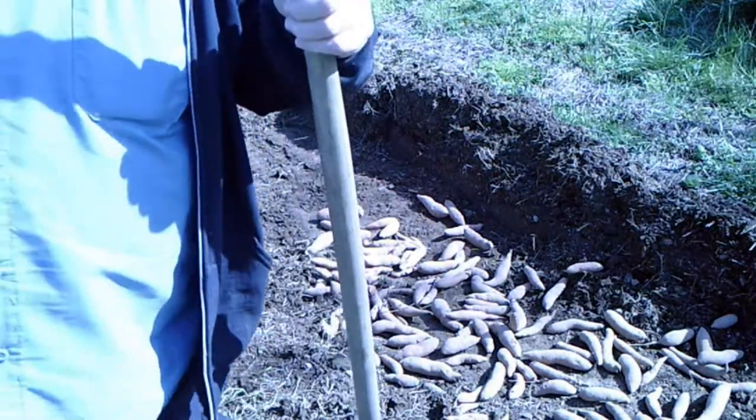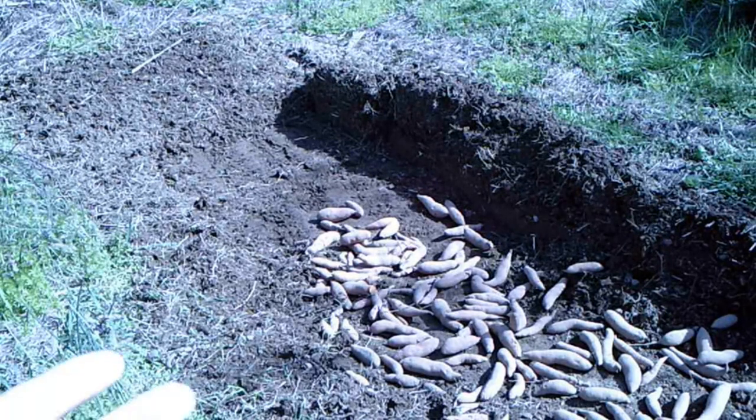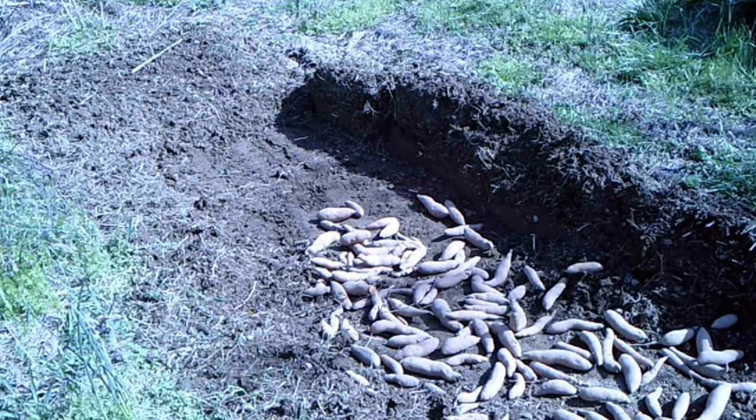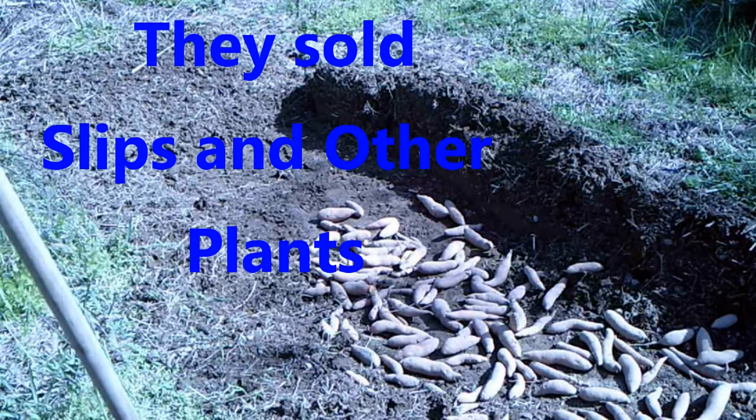Now, once you get them out there and layered in like that, some are perfect, some are not. Most of them aren't completely not touching another one, but my grandmother and grandfather, they would get down there and put every one just perfect, and I don't care. I'm not that worried about it. But they had to do it because they had to grow a lot more. So, I'm going to move a couple of these, and I'm going to start putting the dirt over.